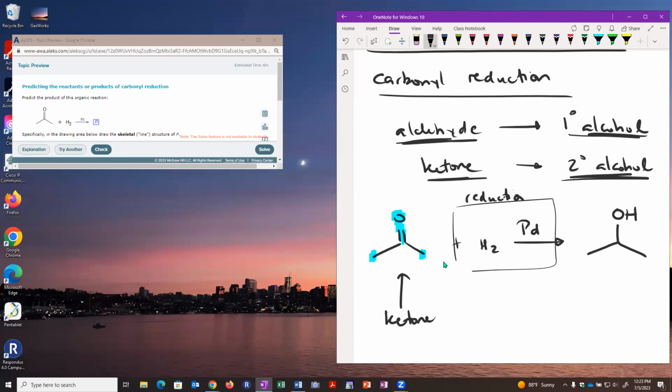All right, so you'll see this throughout most of your reactions, and I mentioned this already. All the change is really going to happen where that functional group is located. The other parts of the molecule typically are not going to change.